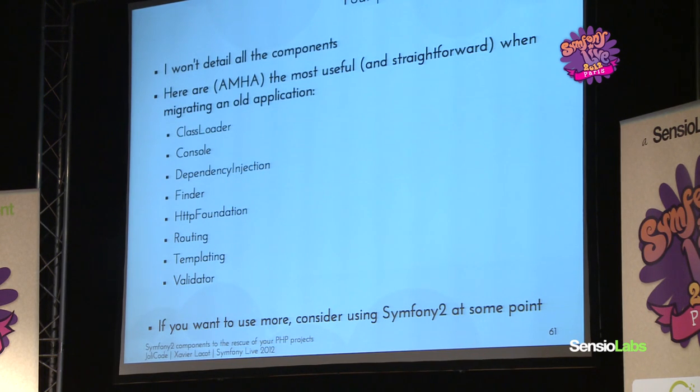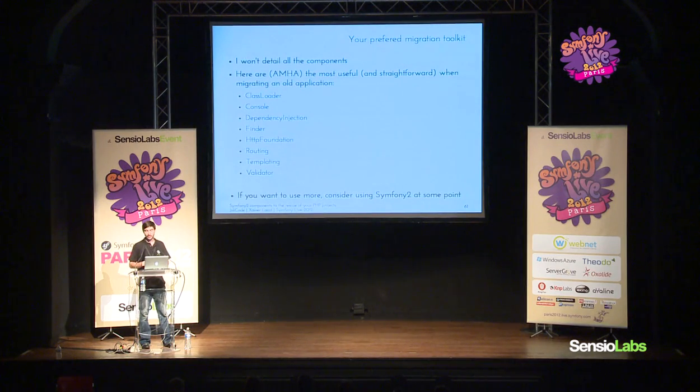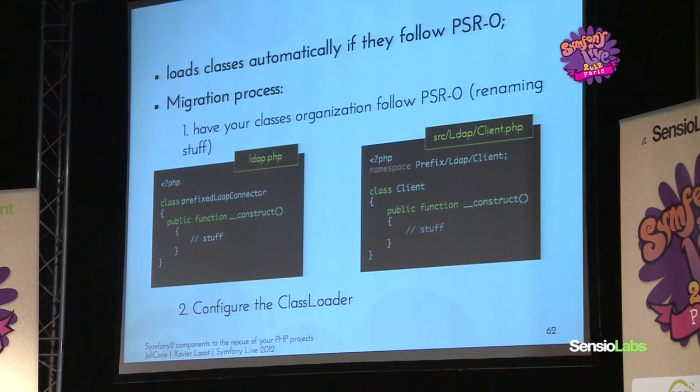If you want to use more components than this, maybe it's a better idea to start directly on Symfony2 and find another way to use Symfony2. But if you only want to change a little in your application, it will be hard to use more than these 8. So, for instance, class loader. I already told that it magically loads libraries using PSR-0.